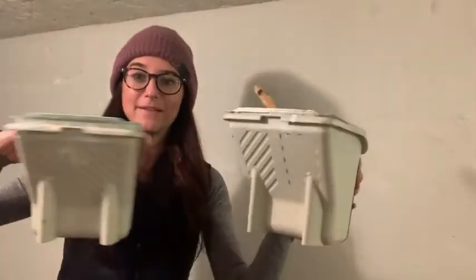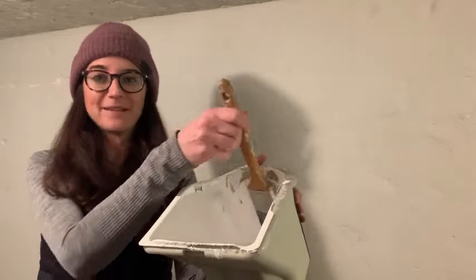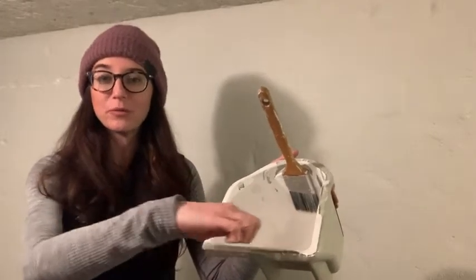We have two — we've had these things for years. Another great thing about this is there is a magnet, so your brush won't fall into your paint. It will stick right on there waiting for the next time you're ready to go. There's also a nice five and a half inch roller track so you can use a small roller as well.